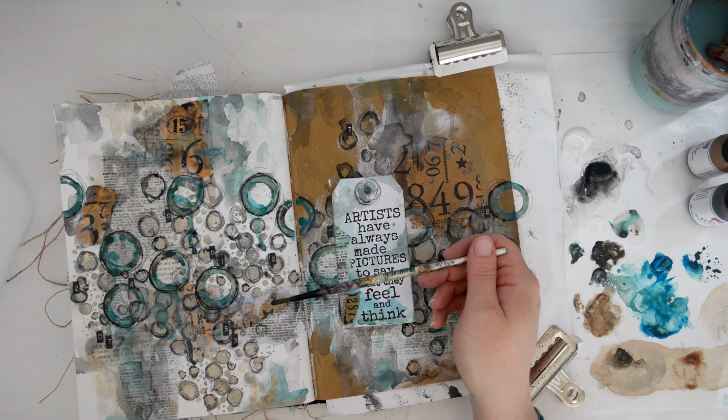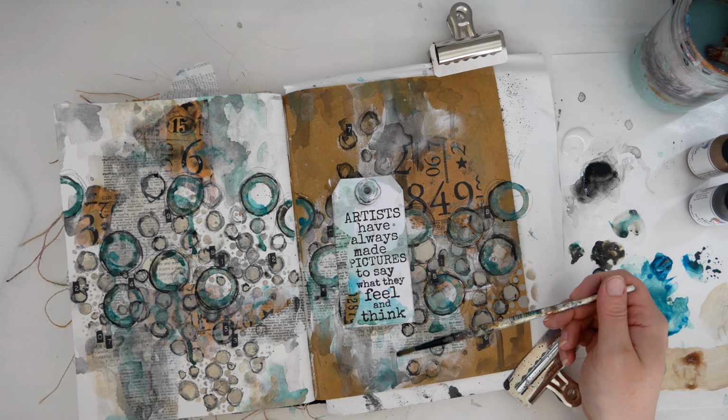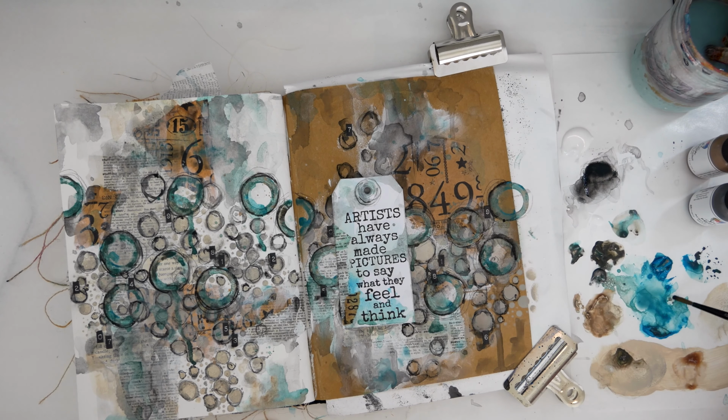And I saw a few other spots that I wanted to add some color. So I'm just putting the final touches on these two pages with some color.